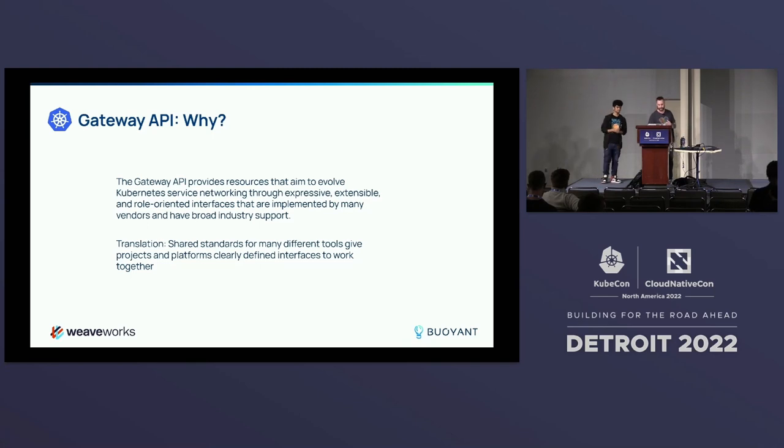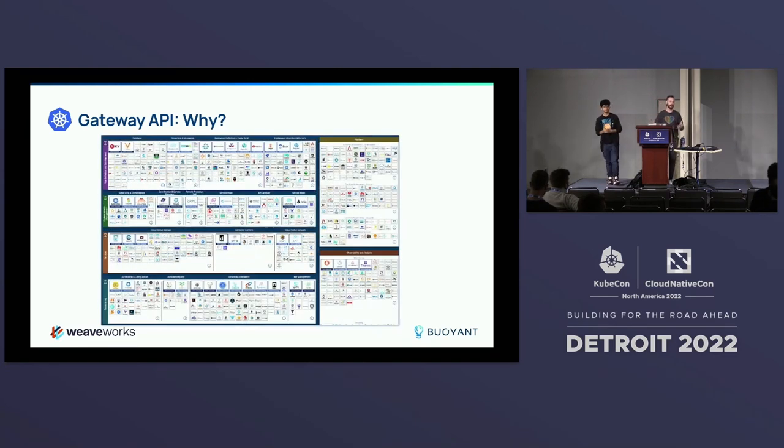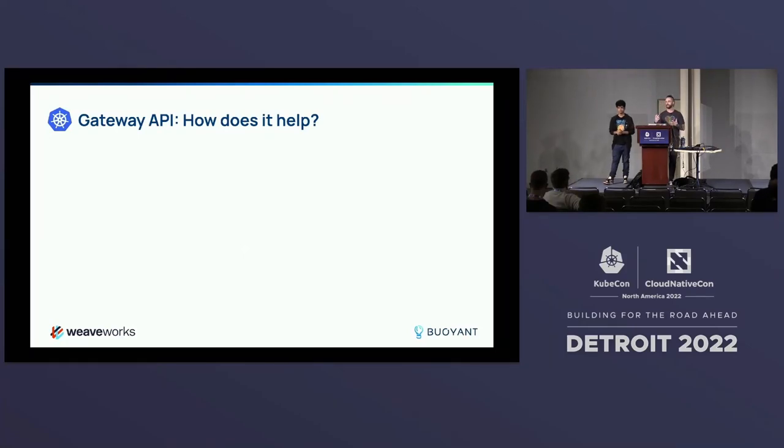And the bigger why is that there's actually a lot of stuff in the cloud native space, right? A lot of projects, a lot of tools, a lot of different ways of working. As you get into this realm of different custom resource definitions and the ways different people work, the more you can do in a standard Kubernetes fashion, the better off you'll be. Which kind of gets into how the Gateway API helps us, or helps you as users, us as projects, and the companies out there provide more value to folks.